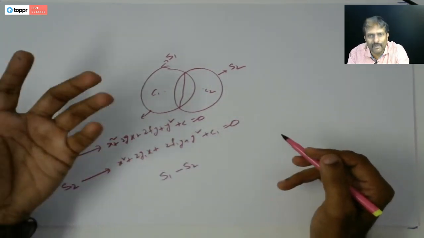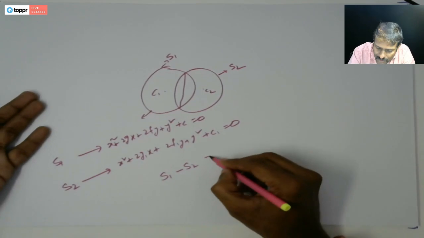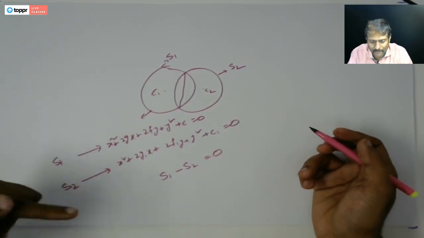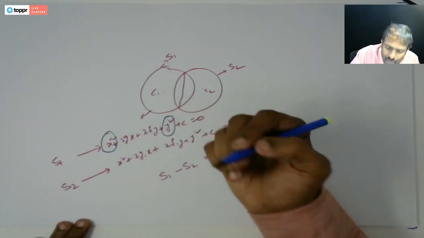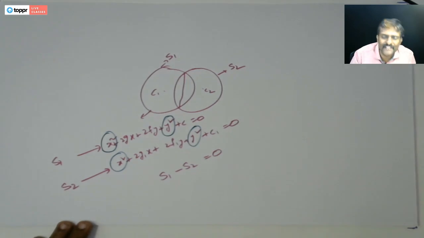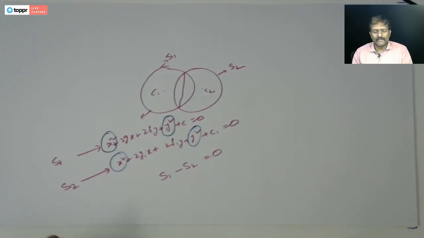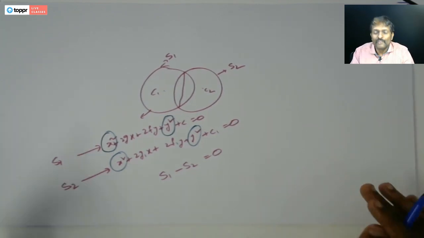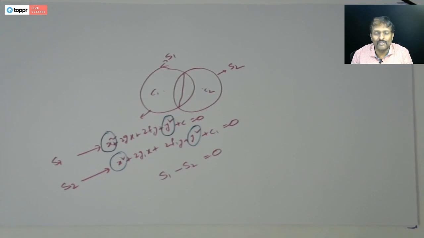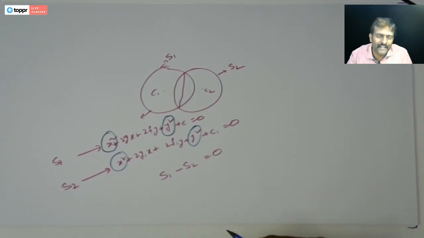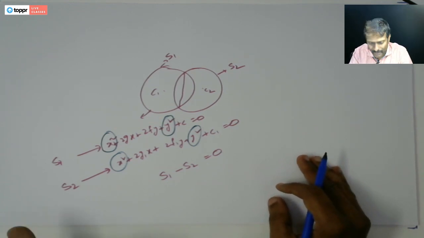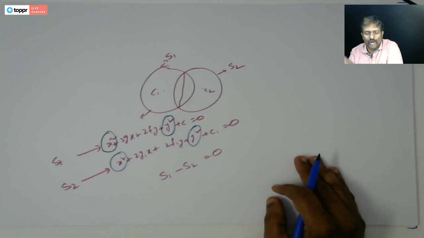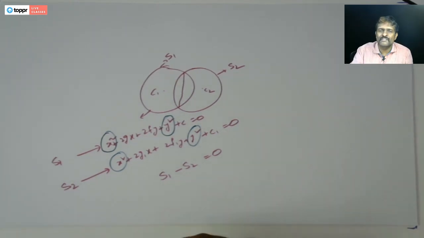Since these two values are equal to 0, the difference between two zeros is again 0, so this will be equal to 0. But if you observe carefully, I have made the coefficients of x square and y square equal, precisely unitary, so their coefficient should be equal to 1. So when you subtract, what are you going to get? Your second order terms are nullified. You don't have any x square term or any y square term, so you'll simply have a linear form. So you got a linear equation or a linear expression.